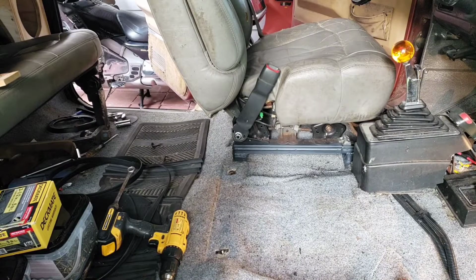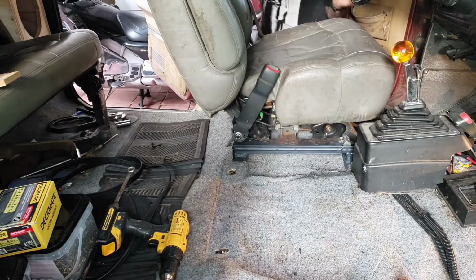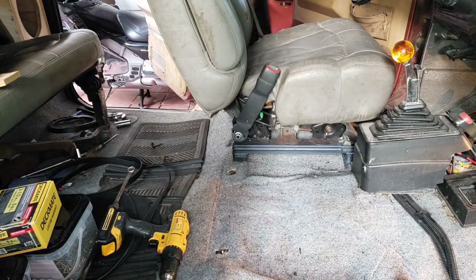There it is. All right. I can get up on that. Oh, that one ain't all the way through. It needs to come through farther. All right, I gotta push that one in more. Damn it. All right, well, at least if I can get two of these tightened up. If I can get this front one and these back ones.